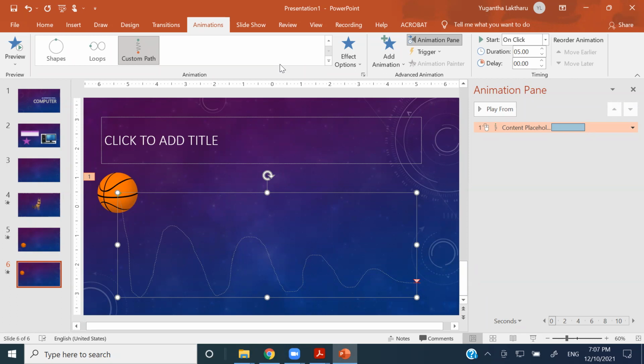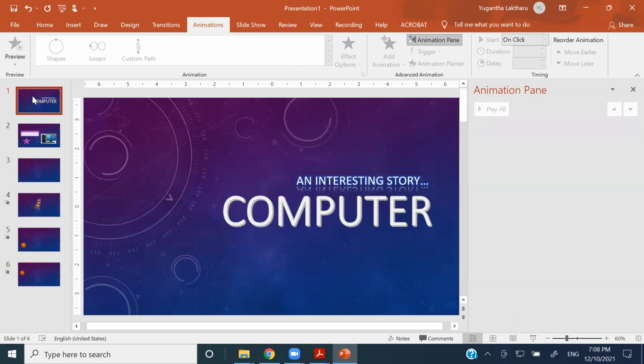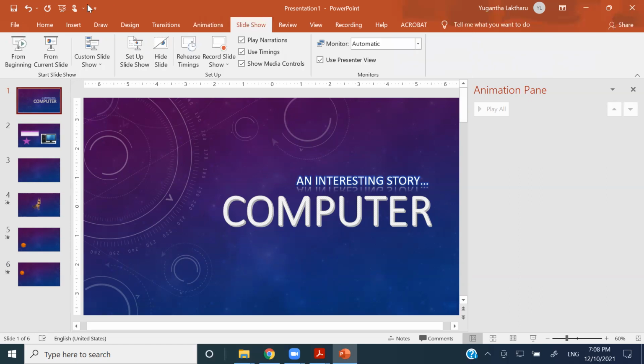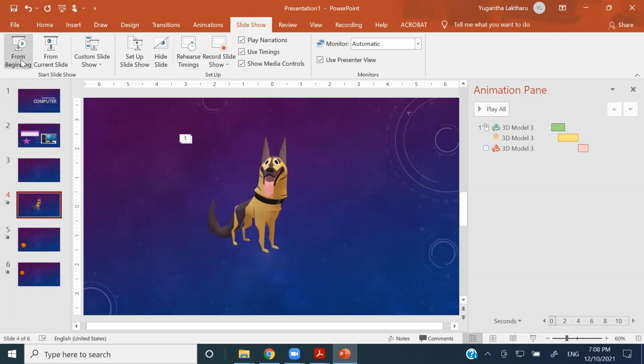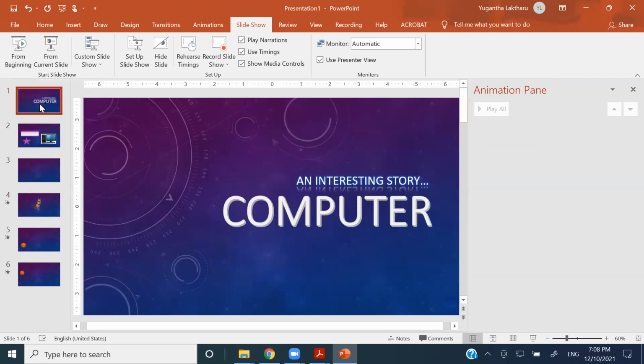All right, so we talked about the backgrounds, we talked about the letter typing and all these things. We talked about taking the objects onto this slide, and we talked about the animations, right? Now I'm going to show you what we can do to the slides when we are going from one particular slide to another. Now, if I start this particular presentation from the beginning, I can click the very first slide and click this slideshow button right over here. Otherwise, I can go to the slideshow tab and say start from beginning. So it doesn't matter which slide you are in. If you click this, the slideshow will start from the very first slide, right? Even the key F5 will help you to do the same thing.